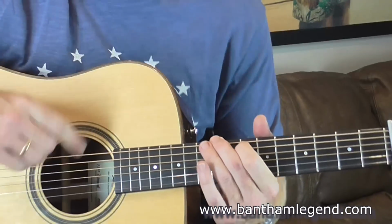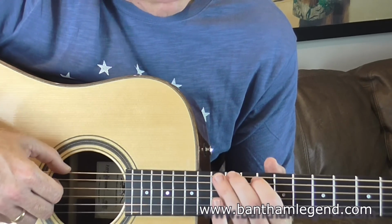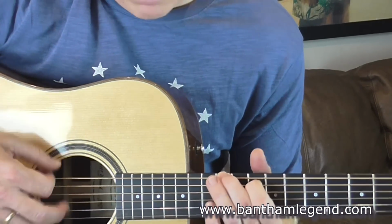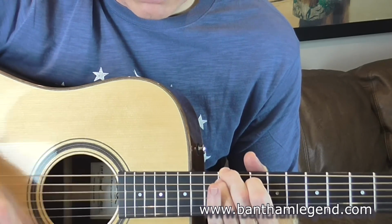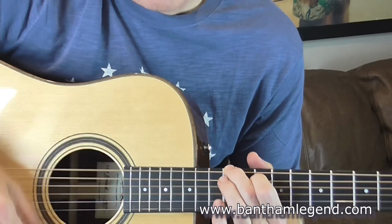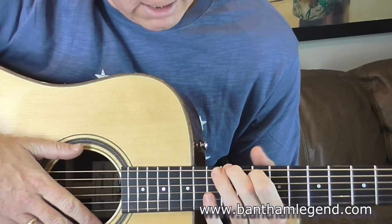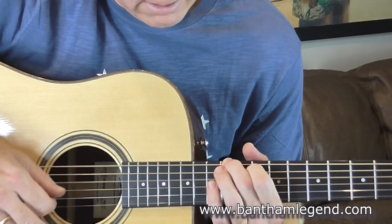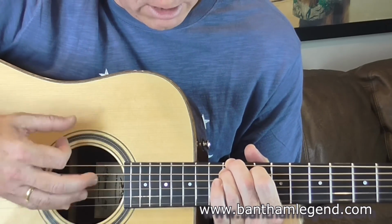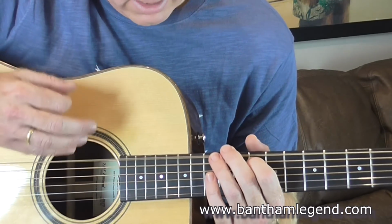I think I missed a note there on the transition from the bass note on the 9th fret to the open. When you're at this point, that's on the first time. Second time, I think I actually took my fingers off in anticipation. So I've got bass, hammer, up, down, up, 7, 9, 7, open, and then bass again.